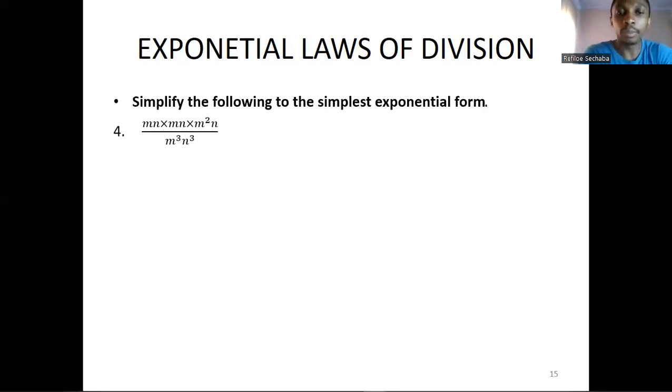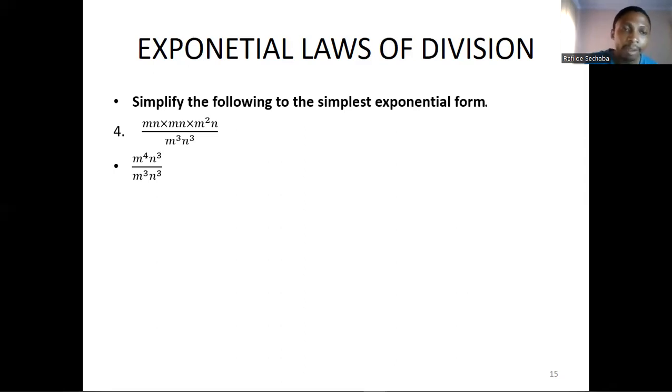This one is a little bit tricky because you couldn't just divide; you had to simplify the numerator. In the numerator, you've got different bases that you need to multiply before you can bring in the denominator. Let's multiply the numerator. We've done something like that before. mn times m squared n. What will that give you? m to the exponent of 4 times n to the exponent of 3. Great. So in the numerator, I've got m to the exponent of 4 times n to the exponent of 3. Now, what will I do?